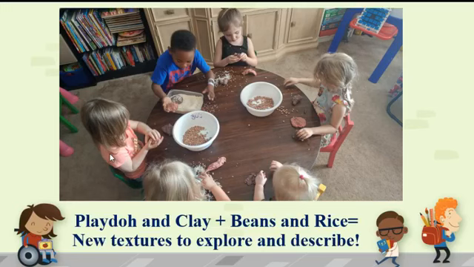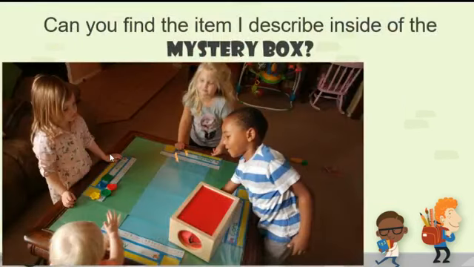And the conversations that take place when you try to describe something that you can't quite put your finger on, that you don't necessarily have a word for, it's pretty incredible the kinds of things that they come up with. They come up with things like, it smells like magnets, or it feels like marbles in a beanbag. Just all kinds of descriptions that you would never think of if you don't try these kinds of things.